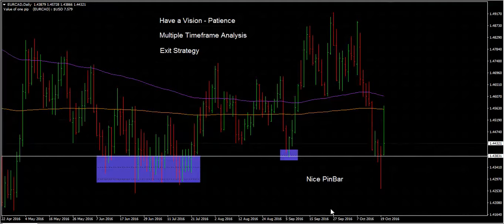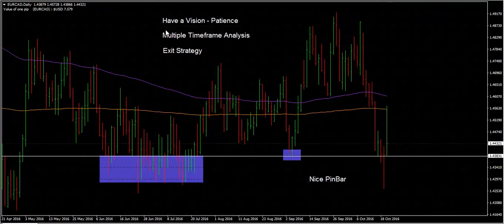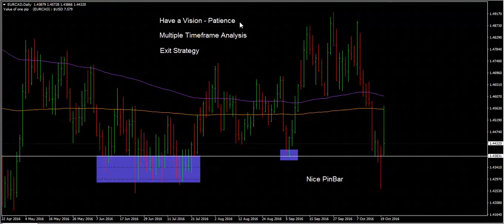So one of the reasons why I've been gone for so long is because I just started a new job as a business analyst, so it has really been me focusing on building another area of my life along with my trading. I haven't stopped trading yet, and so that's why I have as my first point up here at the top: for each and every last one of you to have a vision of where you want to be, especially when it comes to your trading, since that's what we're all here for.